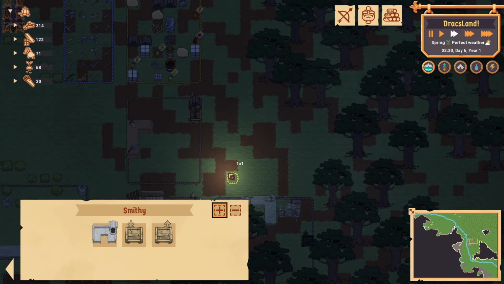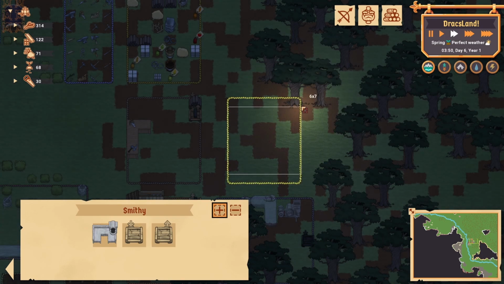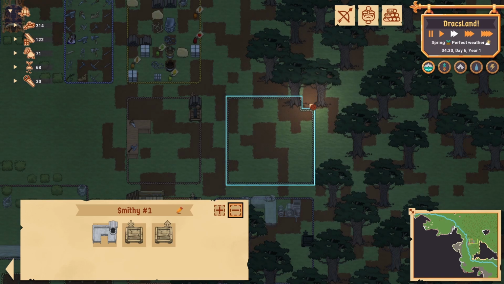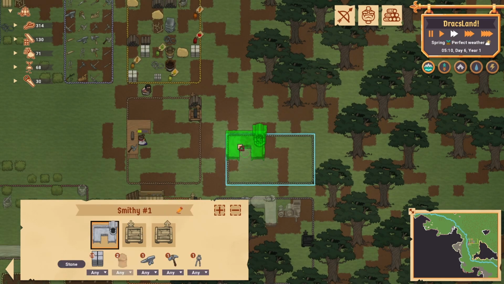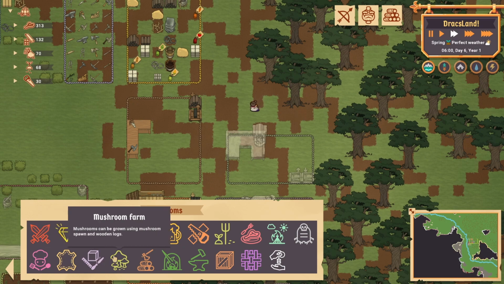Let's put a smithy here. I don't know how big it should be. We'll just make it gigantic. It didn't need to be that big. So I guess we could come in here and say, hey, it's a good way to show you that we can make it smaller. And then we can put this down. And then, of course, import, export. That's the smithy.